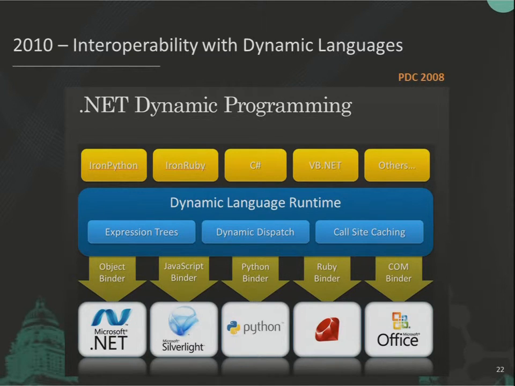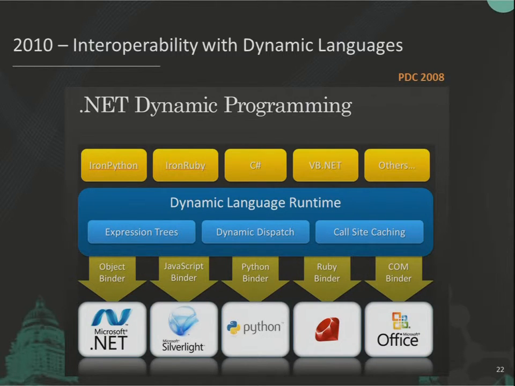Let's unify that. Well, we came to the conclusion there is exactly the same kind of mismatch in the field of dynamic typing and dynamic programming. A lot of people need to interoperate with COM, and COM has some dynamic characteristics to it, for example. Some people need to interop with the JavaScript DOM through Silverlight. Well, why is it that all of a sudden when you want to write code that goes to a dynamically typed language behind the scenes, your code doesn't look like C# anymore? You need to do a lot of plumbing yourself to make things happen.